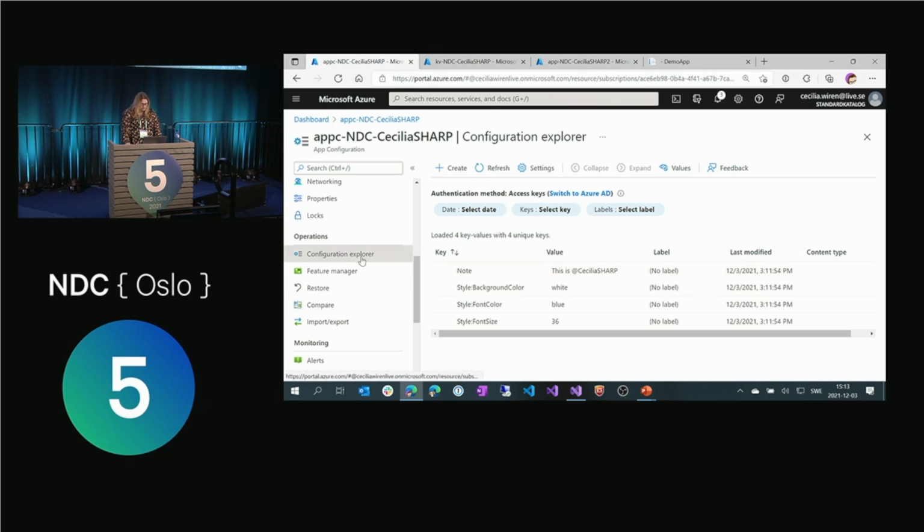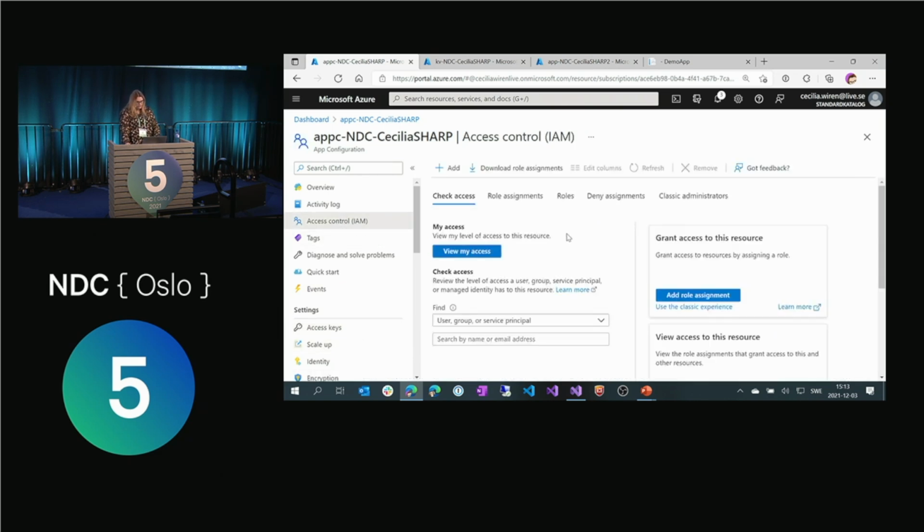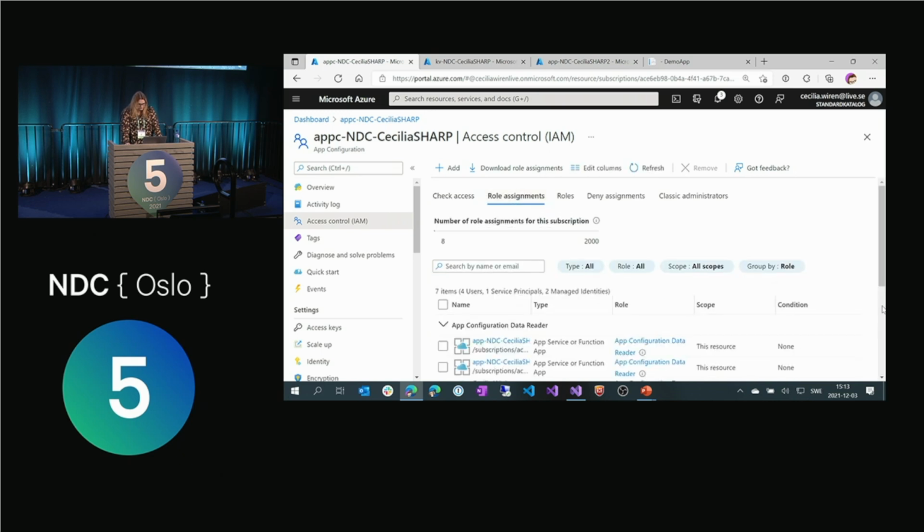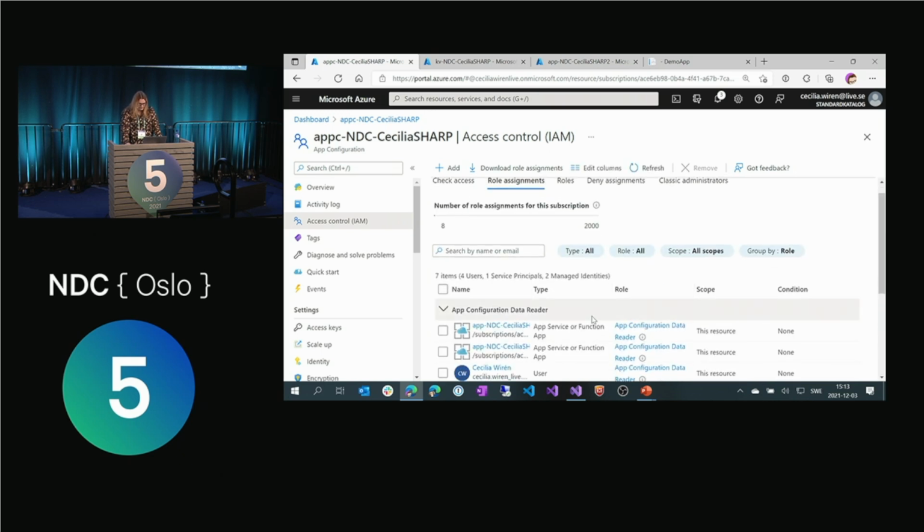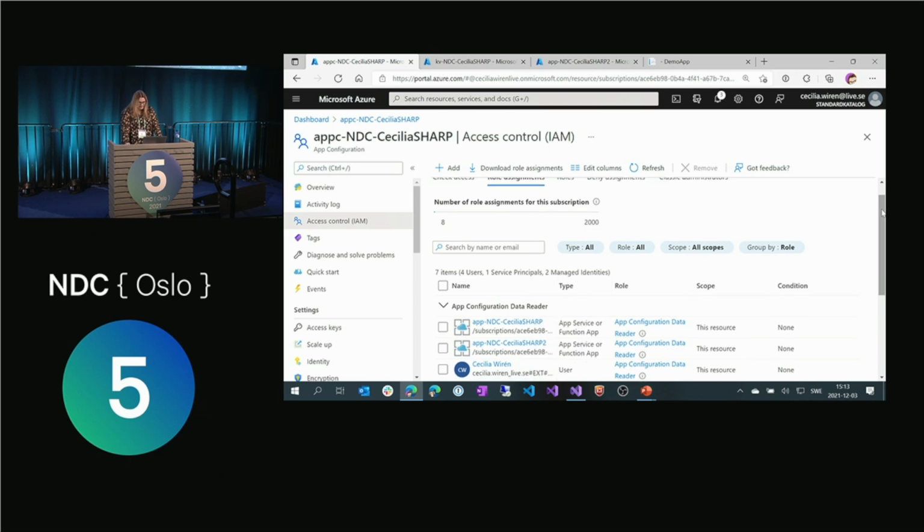So, as I said, we had two ways: access key or role-based. So under access control, we have role assignment, and I actually prepared a little bit. So we will see that I already added 4 identities here under the important thing.